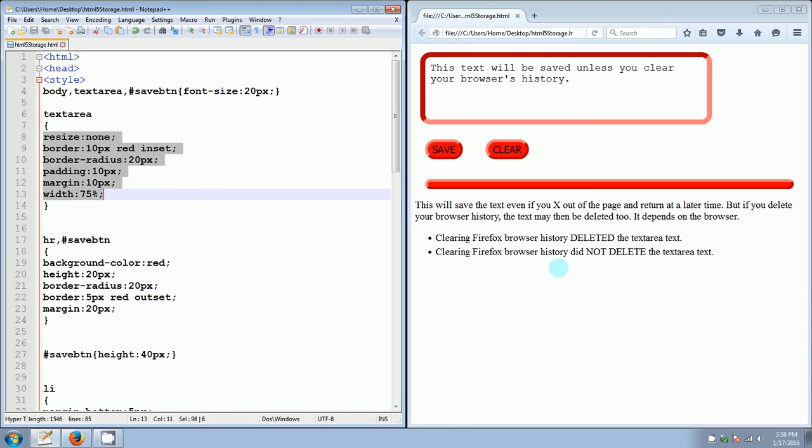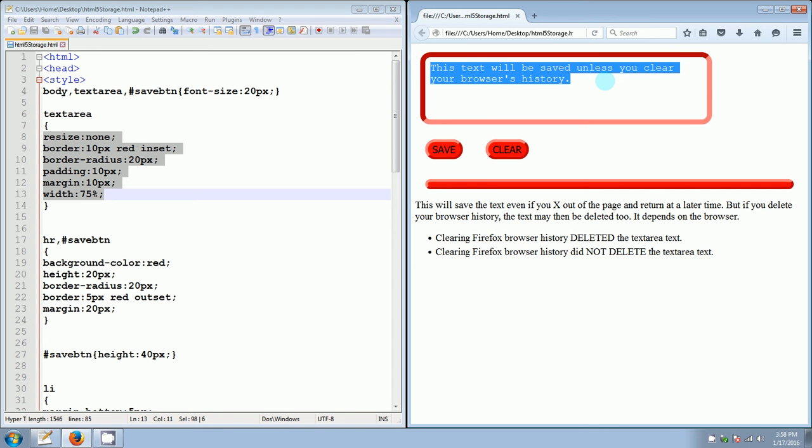I've got a little HTML web page snippet here where we have a text area, and I've put some styles to the text area, styles to the button. This is actually, instead of a break tag, an HR, which means horizontal rule, and I've given it a style. That's why all of them have this red coloring.